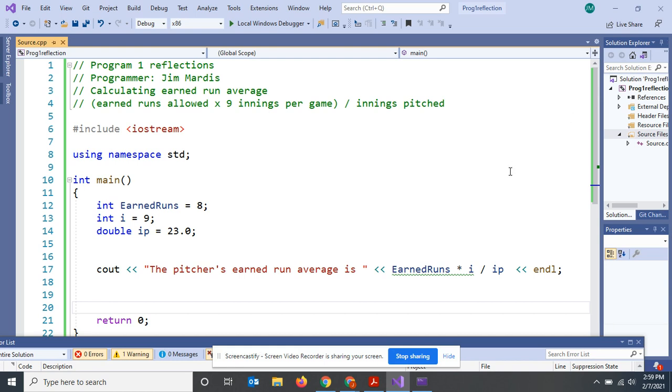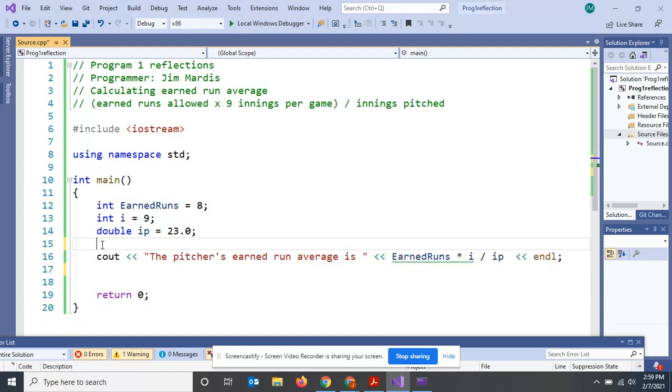Hi guys, I just finished grading program one, and overall, I was really happy with the grades and how quickly you're all catching on. There's just a little housekeeping, a little best practices that we need to discuss. This program I threw together was fresh on my mind right after grading all your programs. I did a composite of all the little things I saw that we need to tighten up on by the time we get to the next program.